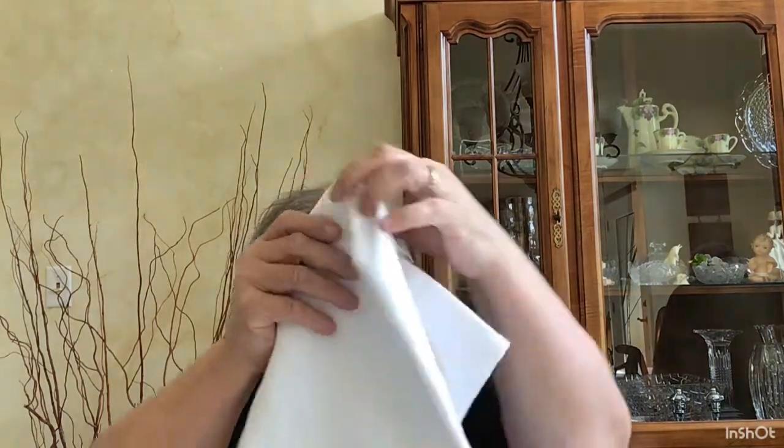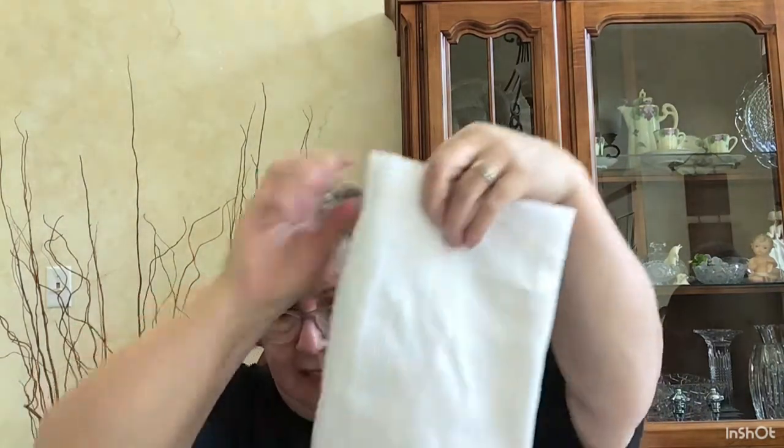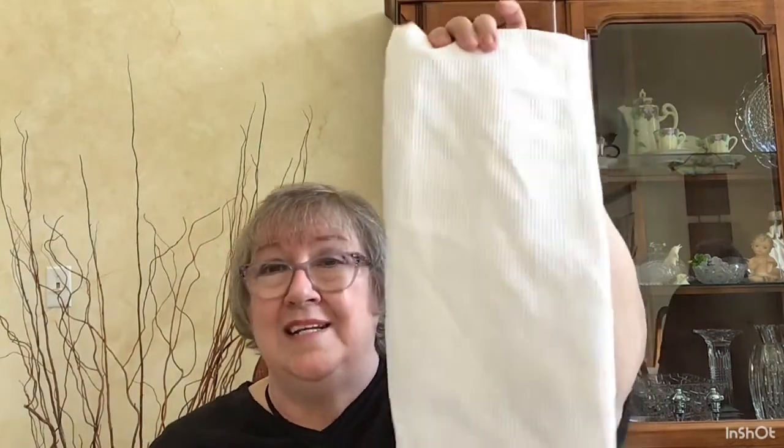Next, also new were these towels. They were 99 cents each, so I paid 65 cents. This was just a white waffle towel, a great towel to use as a mappine. That's an Italian word. The mappine is what the ladies used to use. So this makes a great mappine, which we refer to in the kitchen as our hand towel. So we wash our hands and use this as the hand towel.